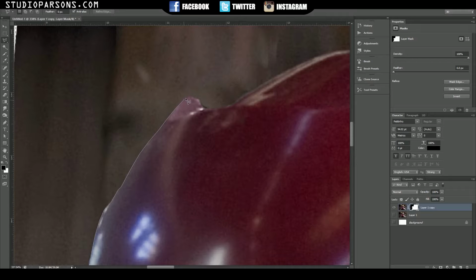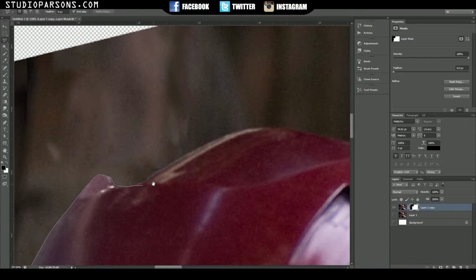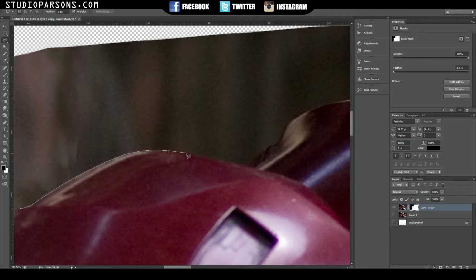But I've been working with a mouse for many years, so I have to say that I've gotten used to it for this type of thing, and it's more natural for me to use a mouse for this type of graphic design or modification to an image. So I'm just going to go ahead and finish this off, and you can watch me as I speed up here.